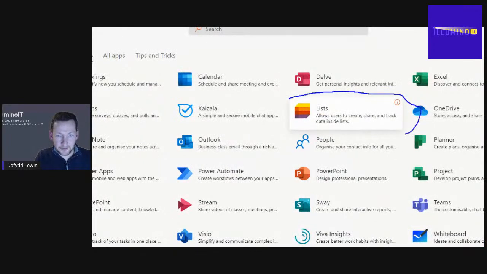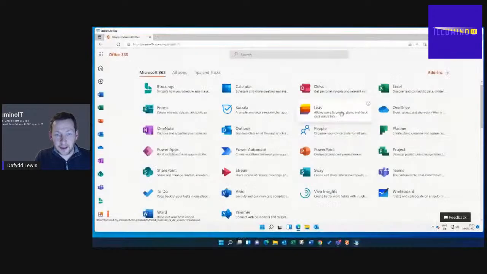So here we go. We have an application here called Lists, and this is an evolution really of the SharePoint lists. And these lists, they still live within SharePoint. So we can still create those lists and link them to a SharePoint group, or we can create them from the SharePoint team site itself, and they kind of live within that team site. But we can do that as well now without having to go into SharePoint, without having to manage that through SharePoint, because we can do it through the Lists app itself.